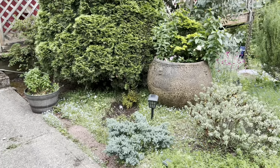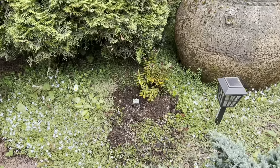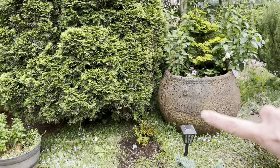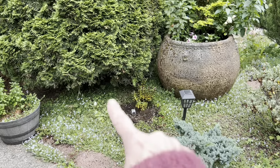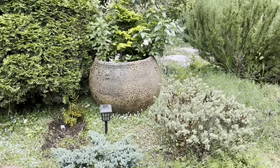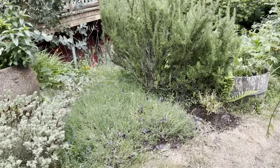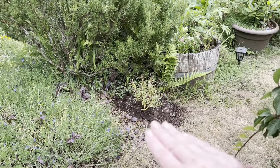All right, so that was that. It didn't take very long, and I think they're gonna be really happy in those spaces. So we have the raspberry ripple there, and it'll have a little bit of protection from this shrub and this pot, and it'll fill in this space really nicely, I think. And then there will be this one, and then this one down here, that's the Marilyn Monroe, and our yard starts sloping pretty dramatically right here.